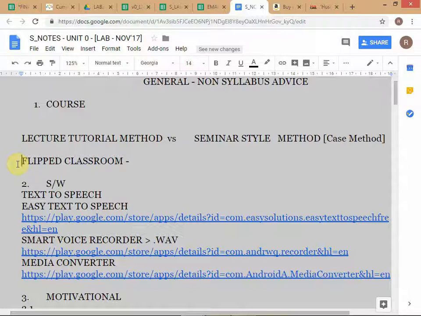In the flipped classroom method, the teacher does not explain first. You are just given the material, you have to study it on your own, and then you are examined on it, and then the teacher explains the right way to look at that material. So this is the flipped classroom. Flipped means basically turned upside down. This is a new style of teaching being followed in many of the leading universities, so we are going to follow this for lab.